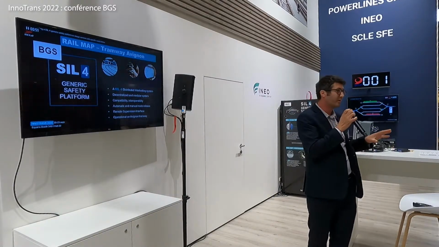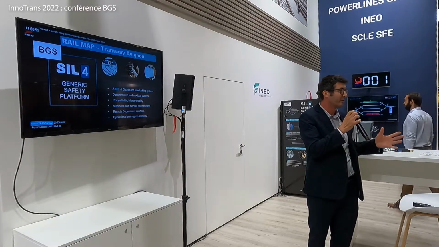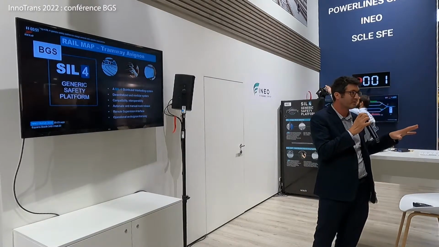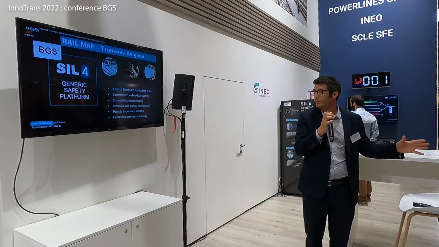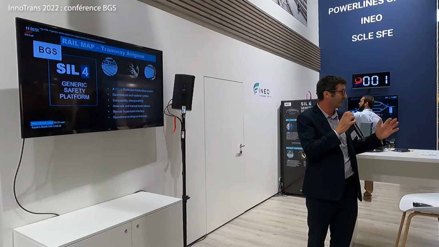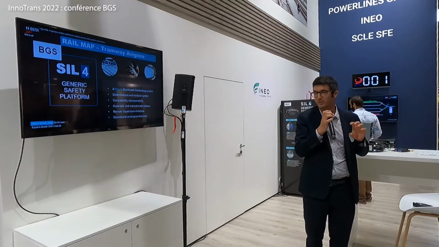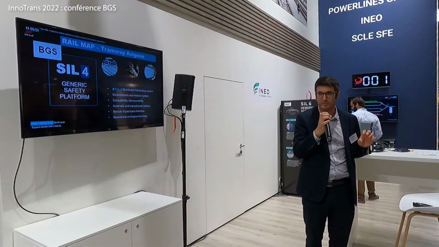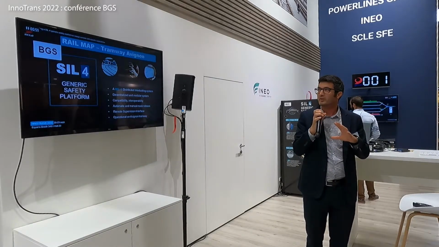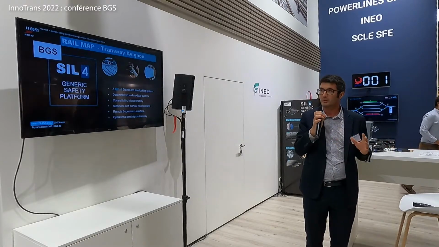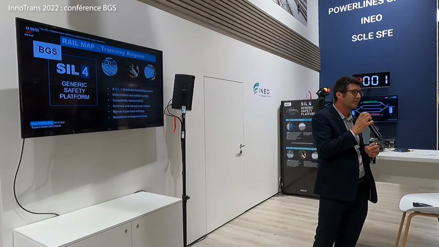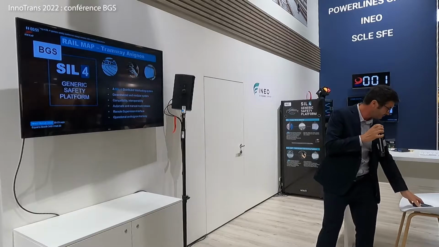Our second project is the rain map, a decentralized interlocking. This was done with a partner, so we shared the risk and the development. Our partner designed the system over MATLAB, and we got the C software and integrated it on our platform. This project is now working in Avignon, it is SIL4 certified, and has been in service since 2019.